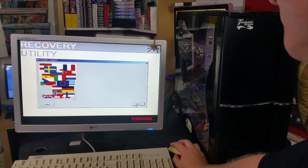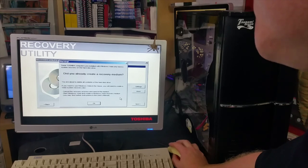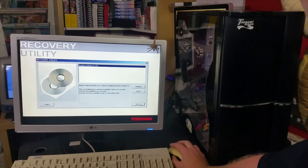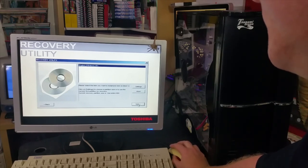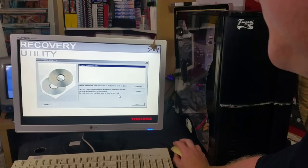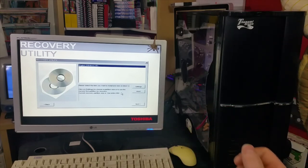Interesting, some Toshiba computer... this is a bit strange. Right, Windows XP. I don't know what's going on there. So it's strange that my genuine disk has Toshiba on it. Okay. Next. Disk will be completely erased. I think it already is, so that's not an issue. Is it going to do anything? We shall find out and report back.